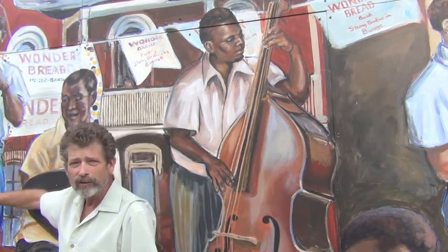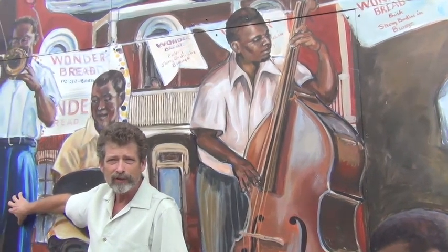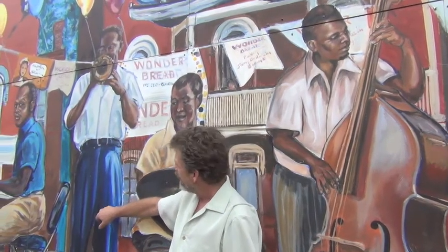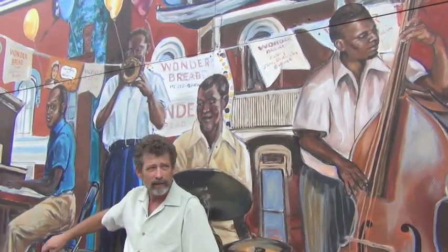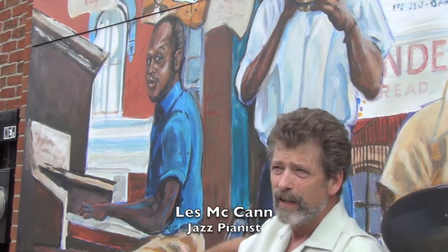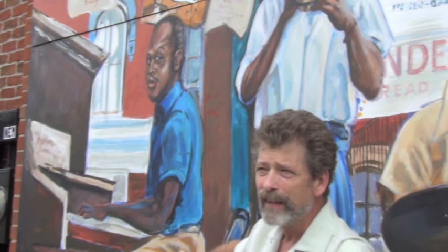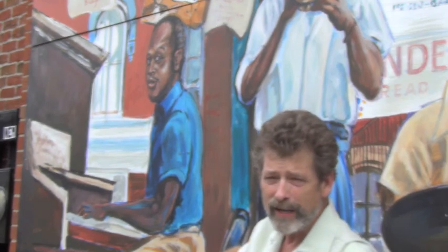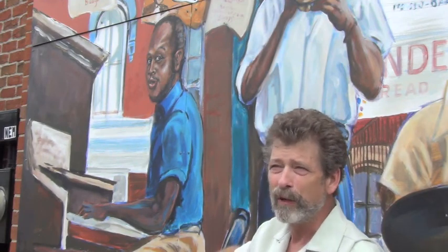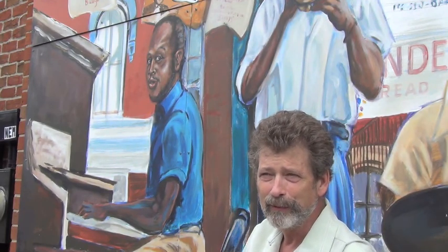Now, here, this is Charles Quillen himself, and he actually played with his students years later. So this is a trumpet player, and one of his students was, of course, Les McCann on the piano. Les McCann, he was part of the Quillens legacy. He is a very famous jazz pianist, still alive, still recording. Hopefully we'll catch him back here in Lexington, his hometown. Who was that on the banjo? J.D. Crowe. Famous bluegrass musician.